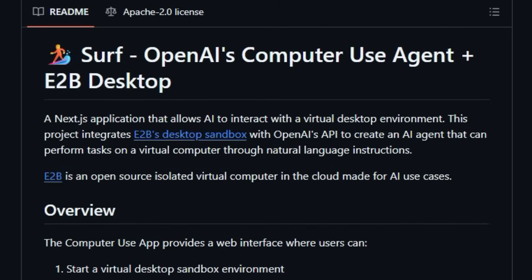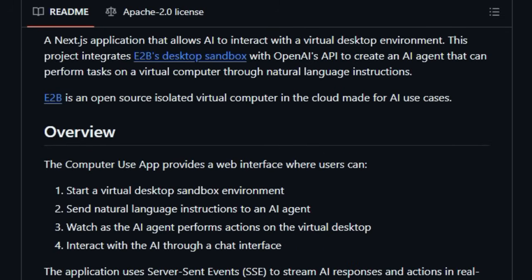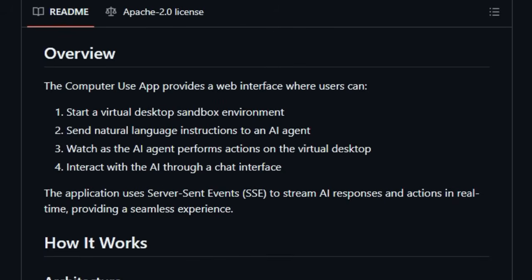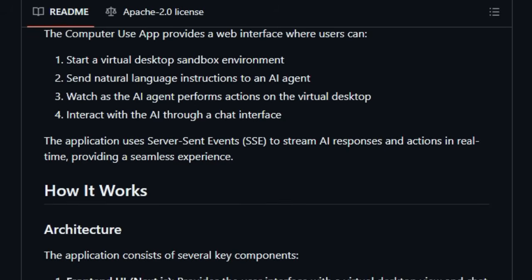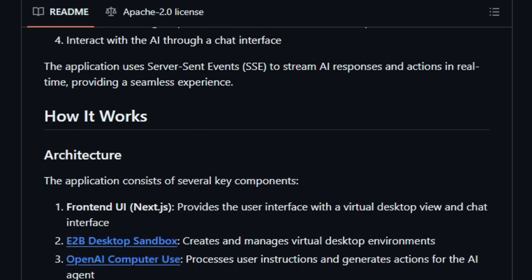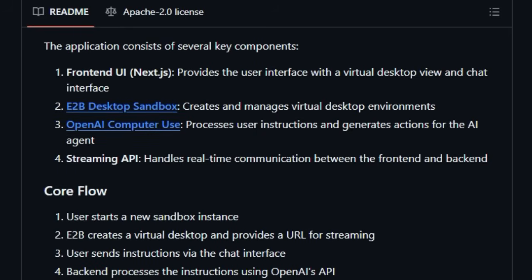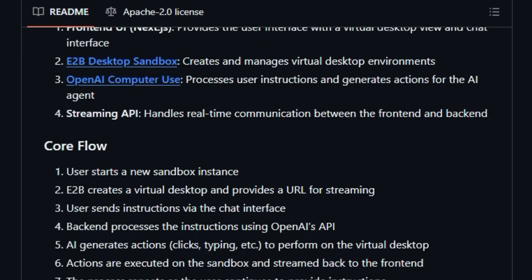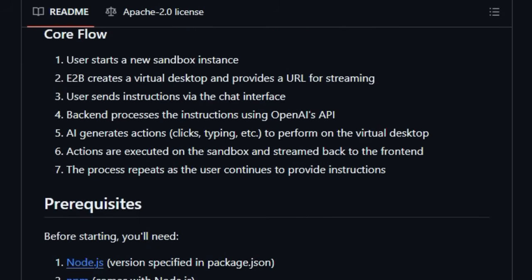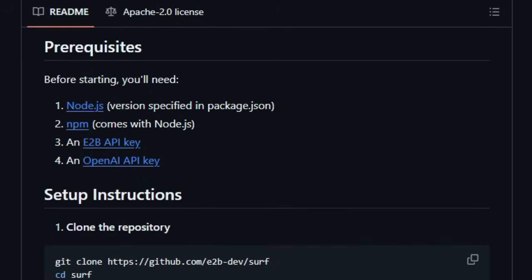You start a desktop sandbox, you type or speak instructions like open Chrome and navigate to google.com, and the AI agent executes those actions in the virtual desktop. Every click, every typed command, every navigation is streamed live back to you, so you can see exactly what the AI does as it does it. That seamless experience is rare and feels almost conversational.